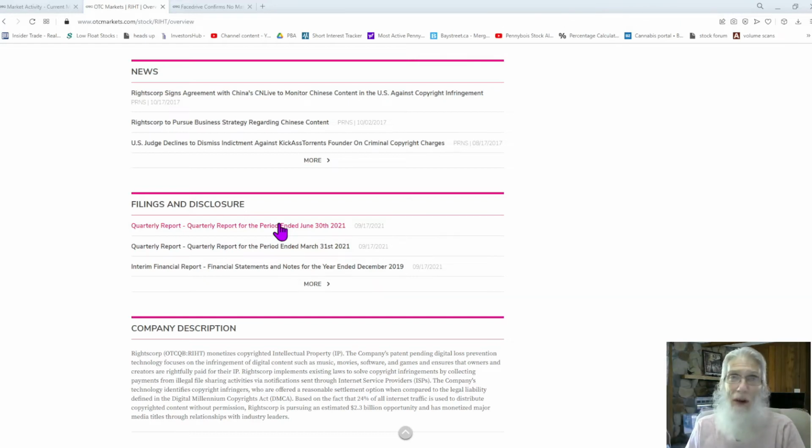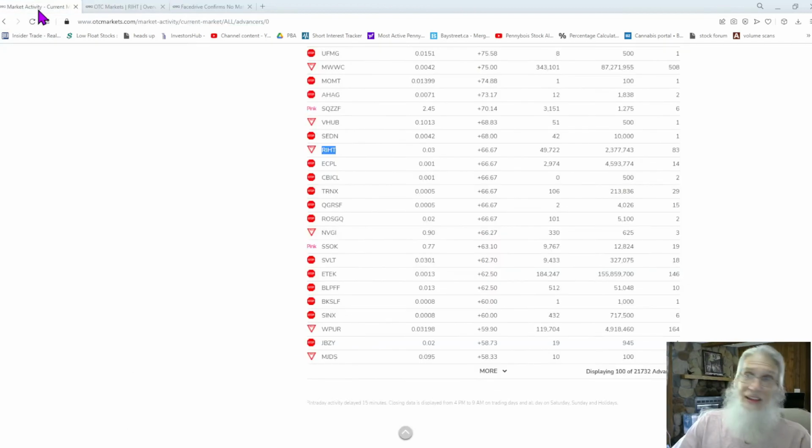So again, just for filing financial reports. Most companies don't get bumps for filing financial reports. It's what's expected. It's what you do. These are bad boys who are showing signs of behaving, so we're patting them on the back. And we're the ones getting the rewards. So, again, this is a short-lived catalyst play that you can keep looking at. Here's another one. 164 people did just about 5 million shares.